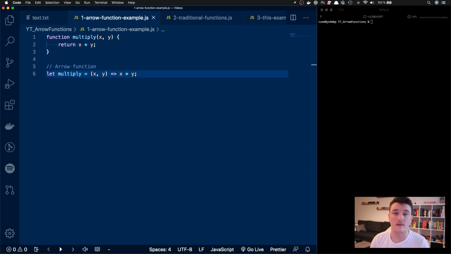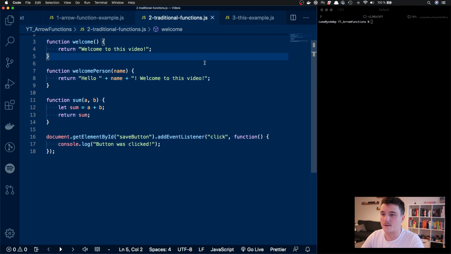Now let's take a look at a couple of examples where we convert our function keyword functions to arrow functions. That might give a better understanding of how the arrow function syntax works. So here we have four functions. First one is a function called welcome that takes no parameters and returns a string. Second function takes one parameter and returns a string.